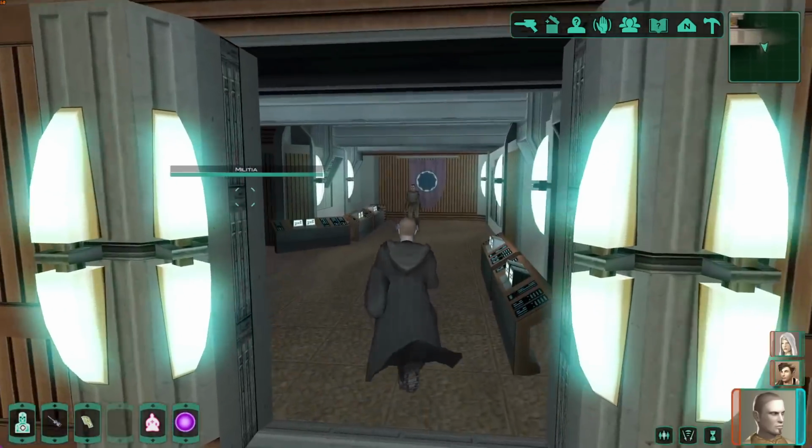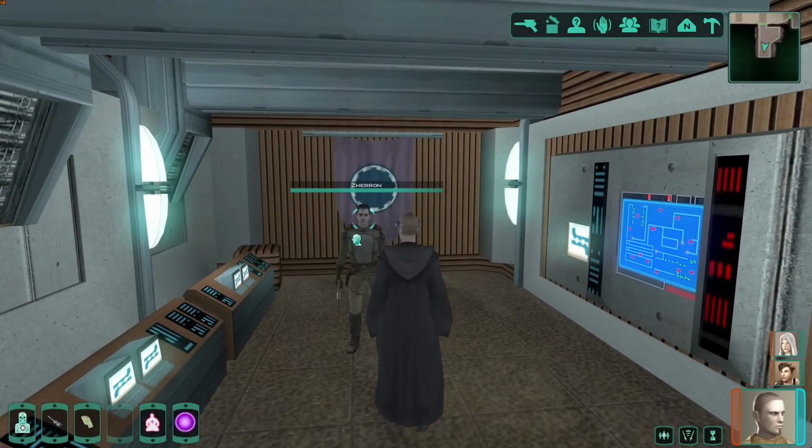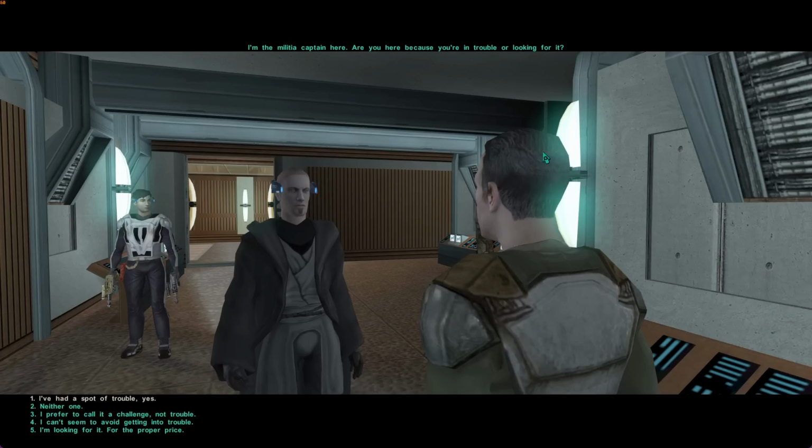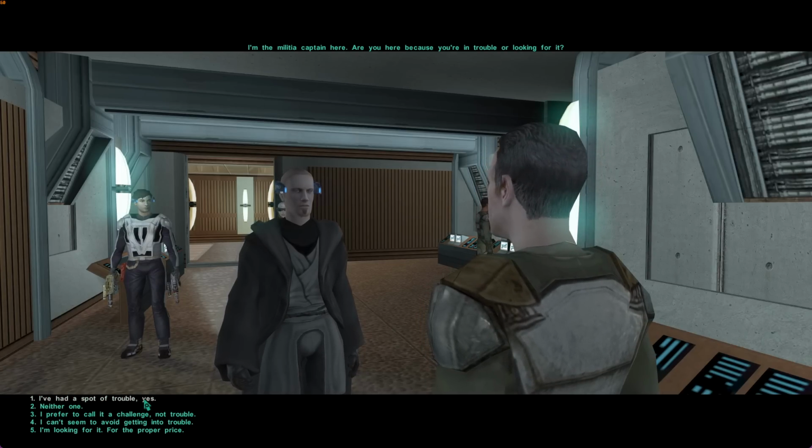Don't you worry. Hello, how you doing? It's Zeron, everyone. I'm the militia captain here. Are you here because you're in trouble or looking for it? I've had a spot of trouble, yeah.